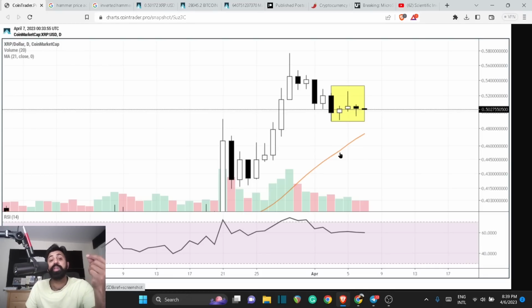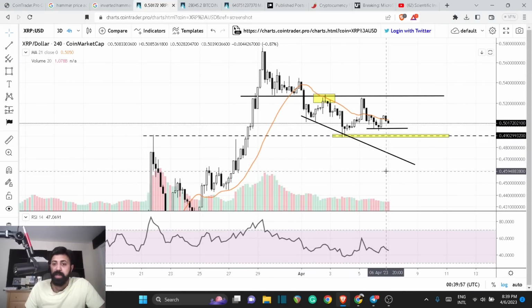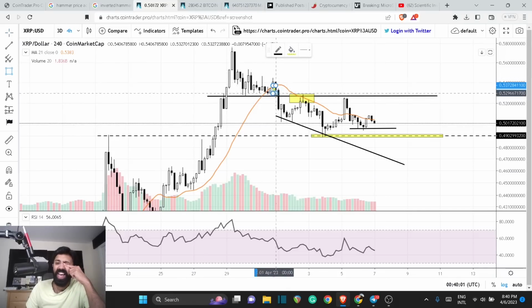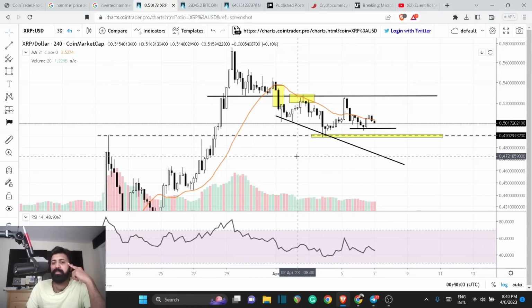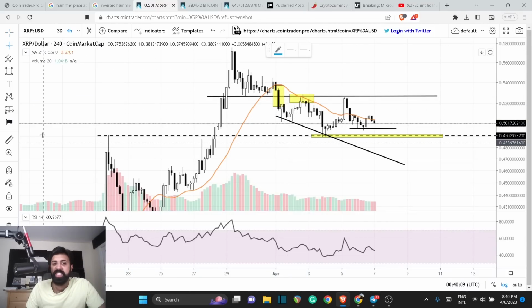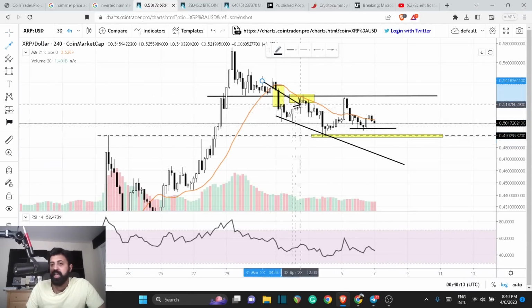Now, one of the things which we usually do is we look at both. This is the 4-hour chart of XRP, and it does show you that we broke to the downside here. That does not look really good. We wanted that level to hold, bounce, go up. That did not really happen, but the market showed us the fact that it dropped. Then it retested and got rejected. We made a new low of 0.49.